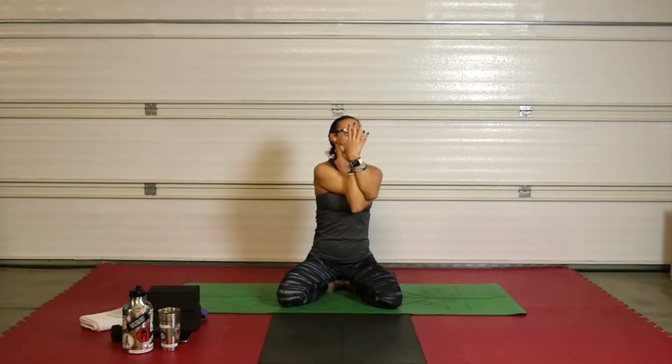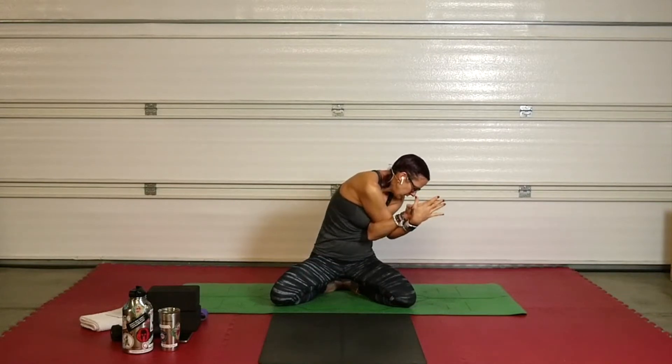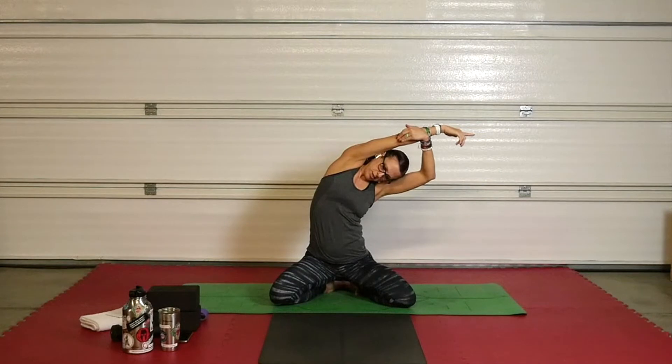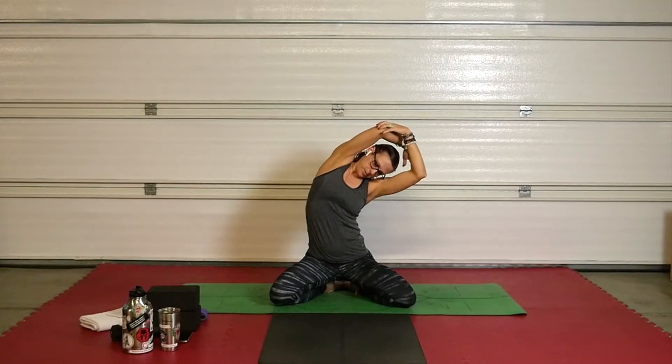Shoot those fingertips all the way up to the ceiling. Take that right arm down, left elbow in the crook of your right arm. Pull all the way down, elbows out, and take everything over to the side. If you want a little more stretch in your shoulder, start to push your shoulder blade up towards the ceiling. Come all the way back up, grab onto that left elbow, and stretch to the other side. Straighten out that arm and stretch that fascia all the way from your hip up to your fingertips. If it's a little intense, you can bend that elbow.